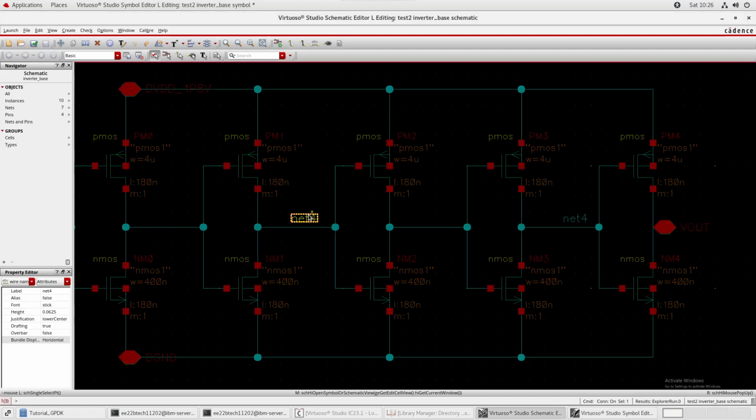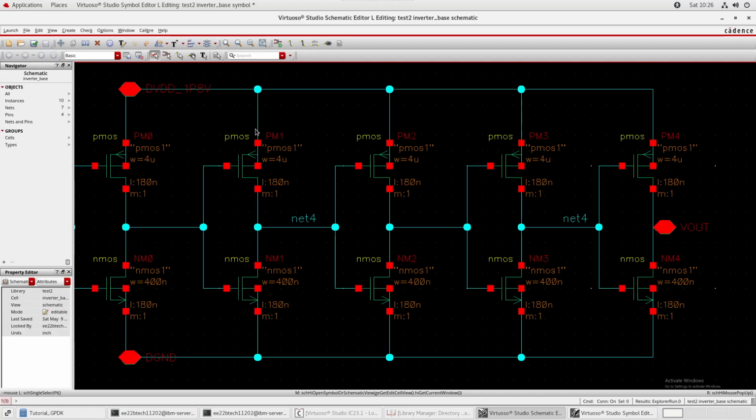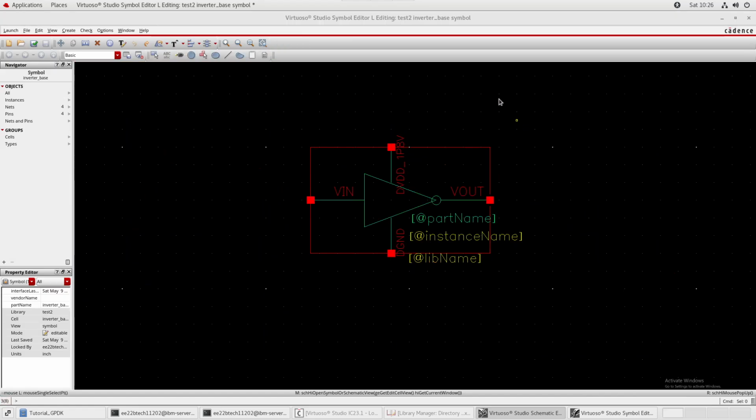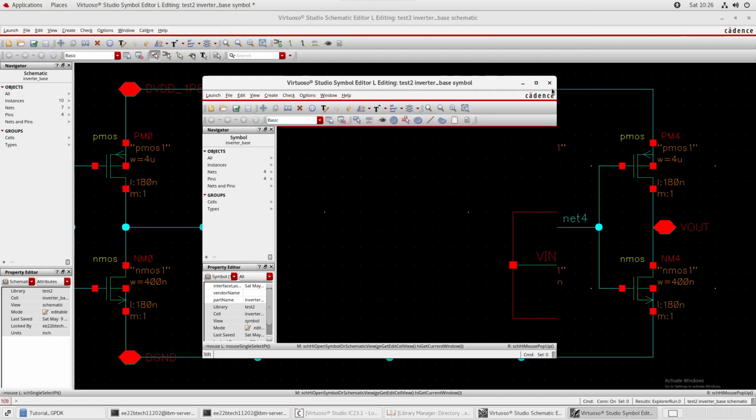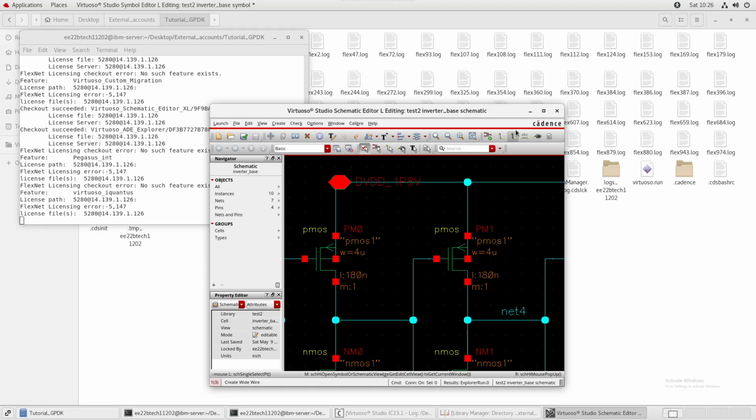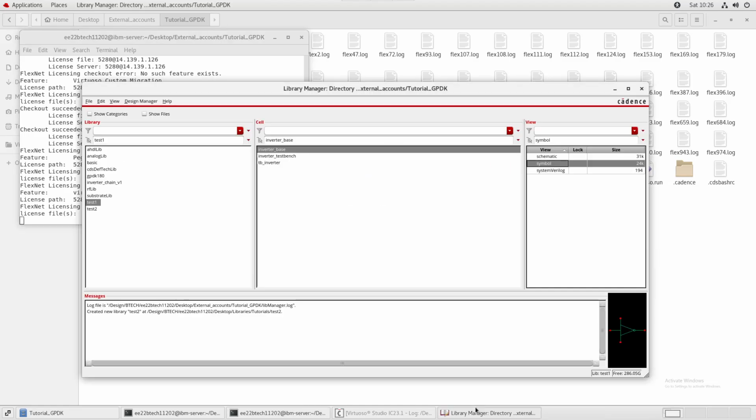Some minor points are things like having a bus. Others, we will cover buses later. So now your inverter is done with a symbol as well. Now let's try to make a test bench, and there I'll show some more things about schematics.